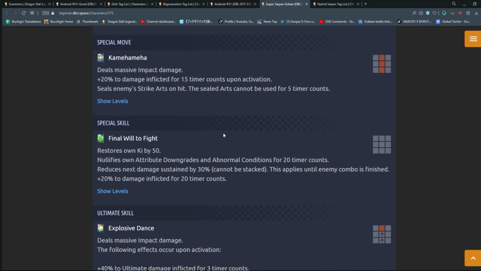Massive impact damage, plus 20% of damage inflicted for 15 counts upon activation. Seals enemy strikes on hit. Oh, Vados there. I love it. Also, the massive impact. The sealed art can't be used for 5 counts. Damage inflicted buff on activation. It's also really good that he's getting these general damage buffs here. That's going to go a long way towards him doing a lot of damage.